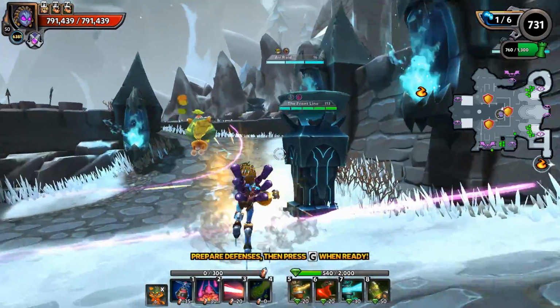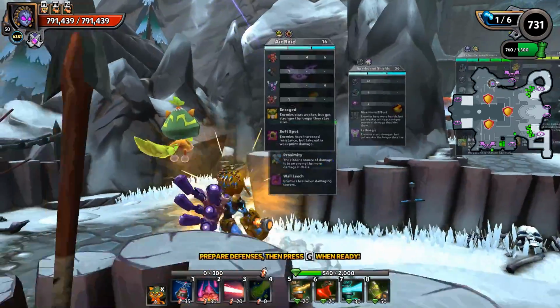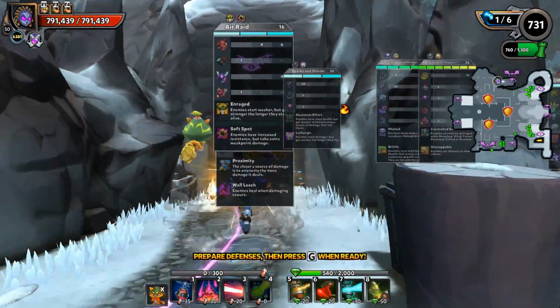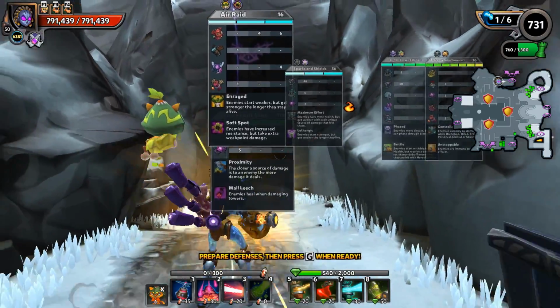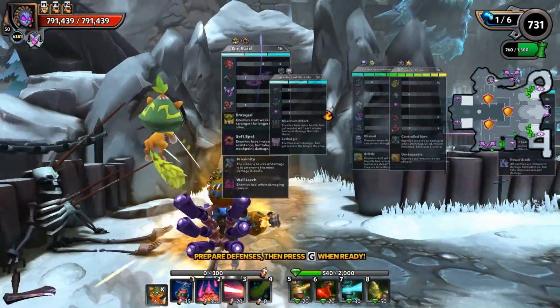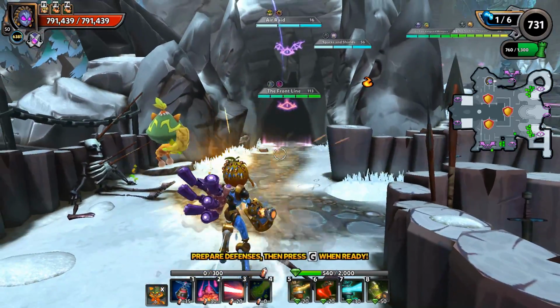Now, taking a look over here, we've got Air Raid, and they're enraged. Enemies start weaker. We want to kill these enemies as soon as possible. They do have Soft Spot. Extra weak point damage. That's not really going to help us out on a flyer lane in any way. The best thing we can do is try to kill them fast.